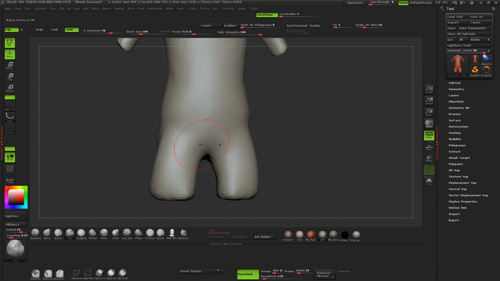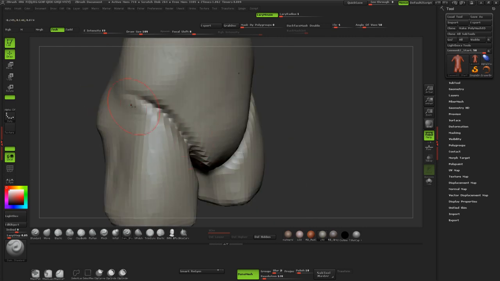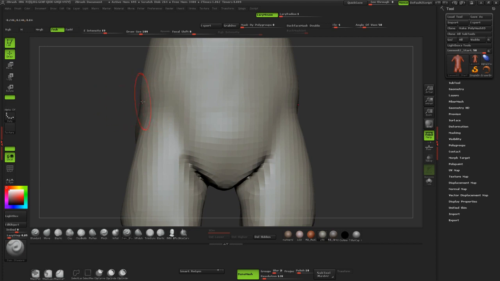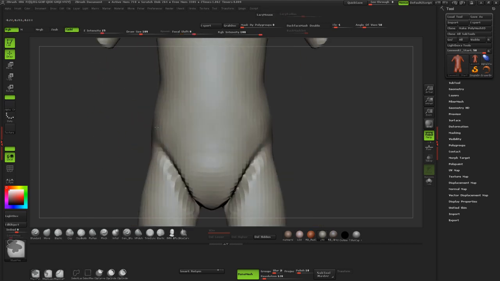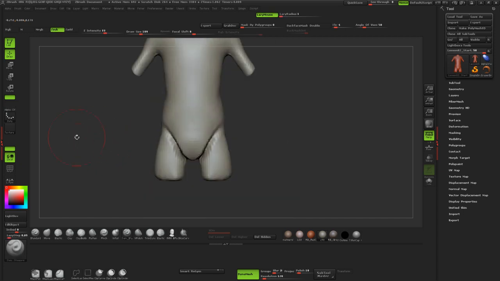And the thing that I want to add now is the crotch right here, down at the bottom. Now the way to get this looking decent is by actually adding a little cut that goes around and up like this. And what this cut's going to do, if you see right there, I'm undoing here so you can see, is that if you cut right there and go all the way under, when you smooth it, you start to separate the external obliques from the entrance of the legs.